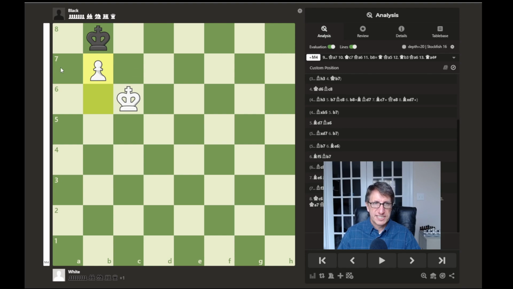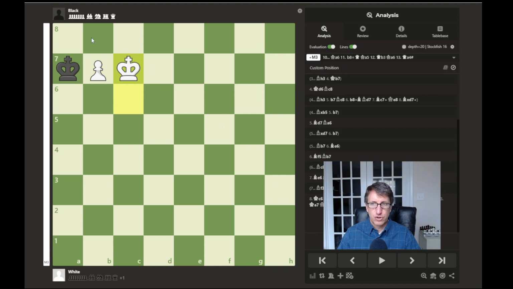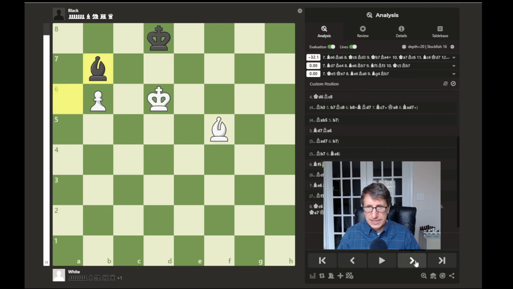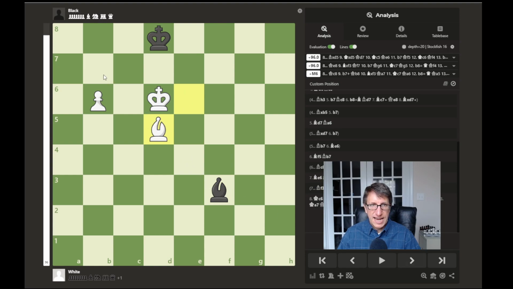The pawn moves forward, squeezing the king out to the side, and then white takes control of the promotion square and would be able to promote to a queen and win. So, to avoid that, black played bishop to b7, and then after bishop to e6. Now, here, bishop to a6 was played, but if bishop to f3 were played, well, then we would have this, bishop to d5, blocking off this diagonal.